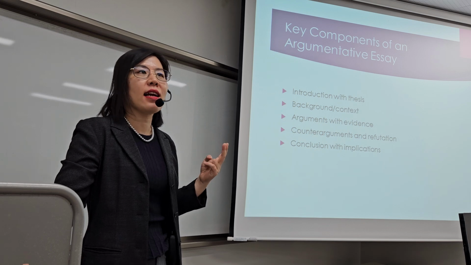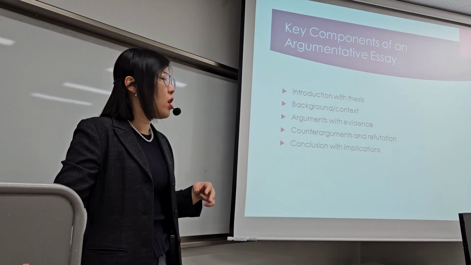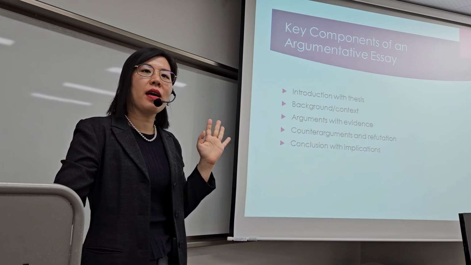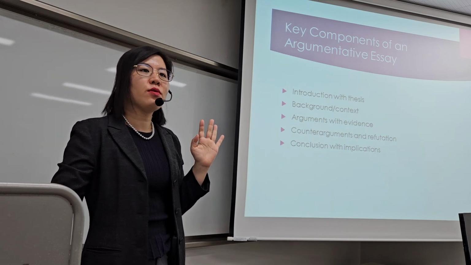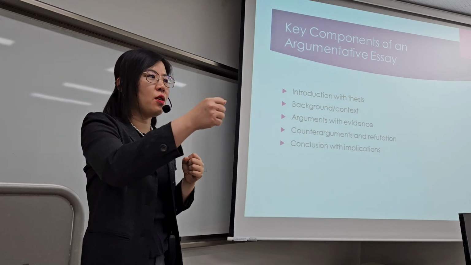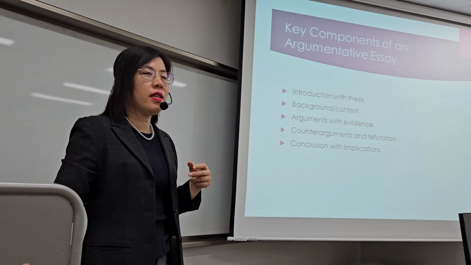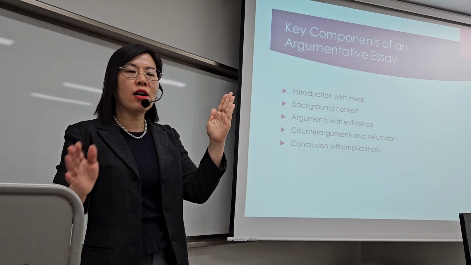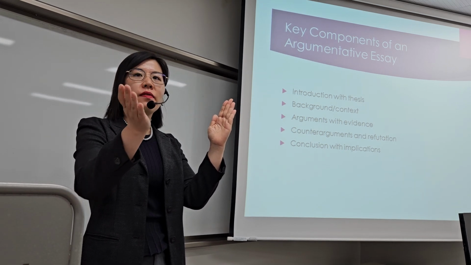And also, before you actually go into the conclusion, in the last body paragraph, normally a very effective argumentative essay includes a counter-argument. What do you mean by counter-argument? Does anybody know? What do you mean by counter? Counterpunch. Counter is basically, if you have opinion A, a counter is the opposite view of opinion A.